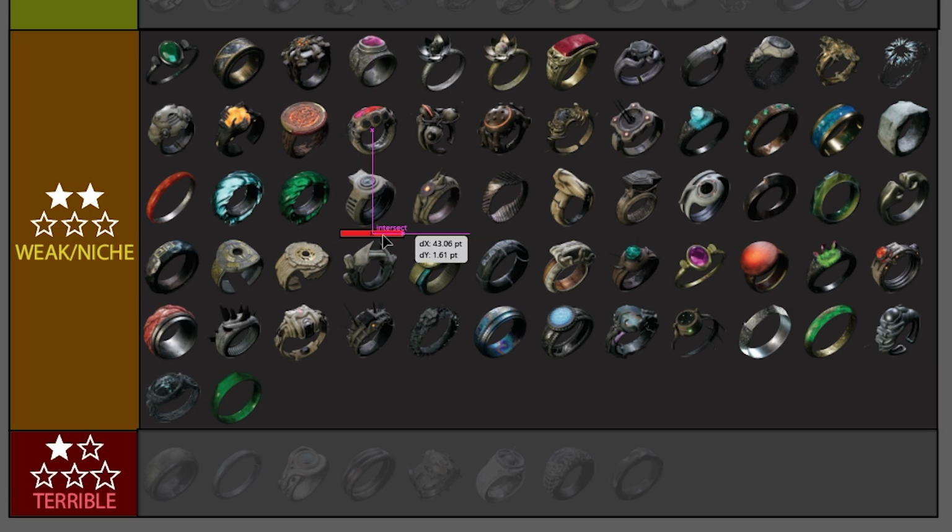Metal Driver. Killing blows increase reload speed by 10% for 15 seconds, stacks 3 times.